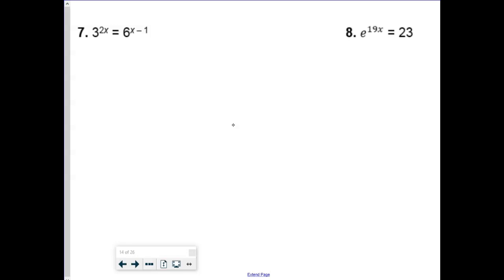So that's not a power though, right? Powers wouldn't work that way. So the answer is no, I can't rewrite them as a common base, which means I'm forced to apply logarithms to both sides. Would you like to use a common log or a natural log this time? Common. Switch it up. All right. So if we apply a common log to both sides of the equation, nothing cancels. So you're probably wondering, why did we do that?